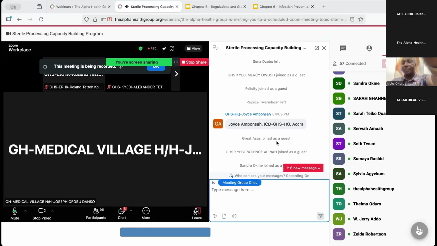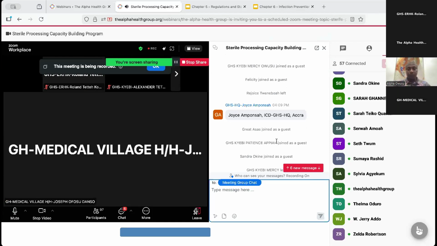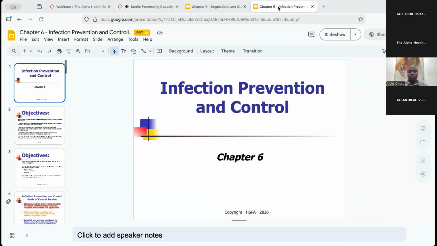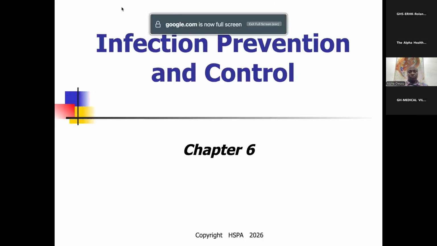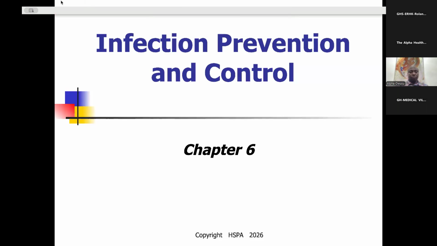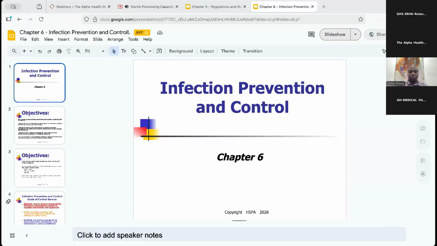All right. So I know in some hospitals, there is what we call the quality assurance team, who go about taking data on how quality is assured on all the processes, including sterile processes. So I would want to find out how different is the quality assurance team, of which IPC is incorporated, from this one.